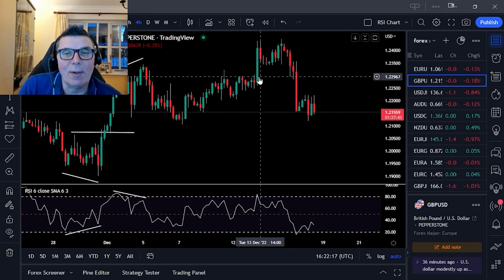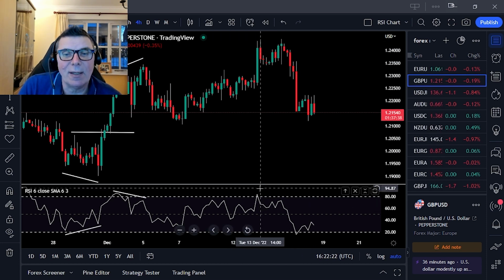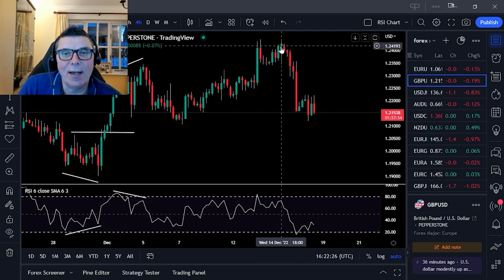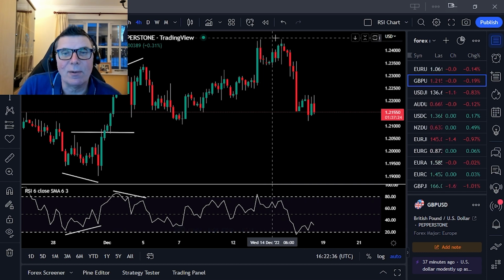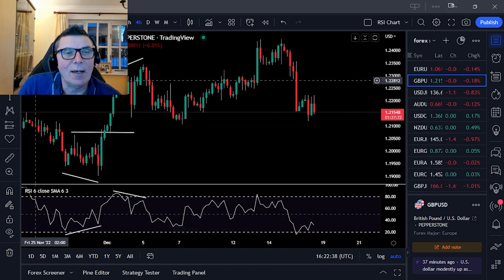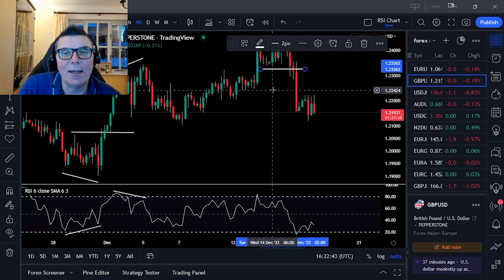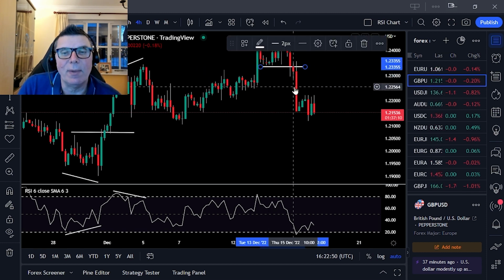There was an example up here though. If you look, it's very fractional. It's still a divergence. We had the high coming in with the RSI at this point here, and then we had a fractionally new high. It's a softer divergence, I call this, but it still made a fractional divergence. But look at the RSI, it's weaker. So there was a divergence over here, and this then suggested on the break here that would have been an entry. So that would have been the entry according to Wells Wilder's methodology.